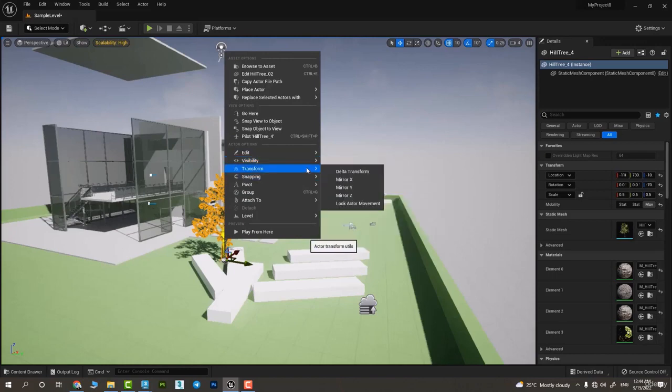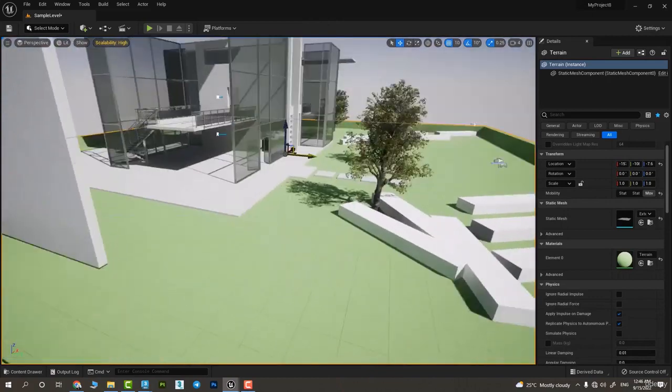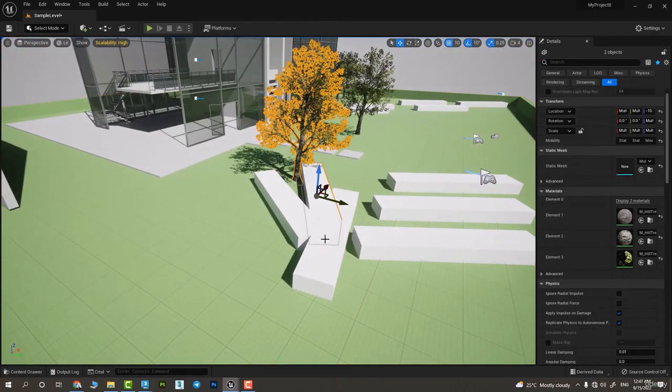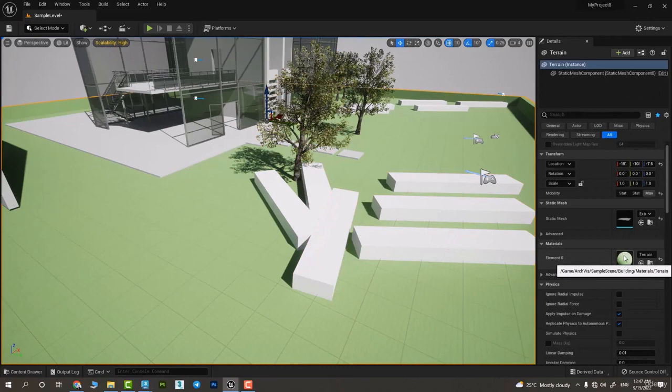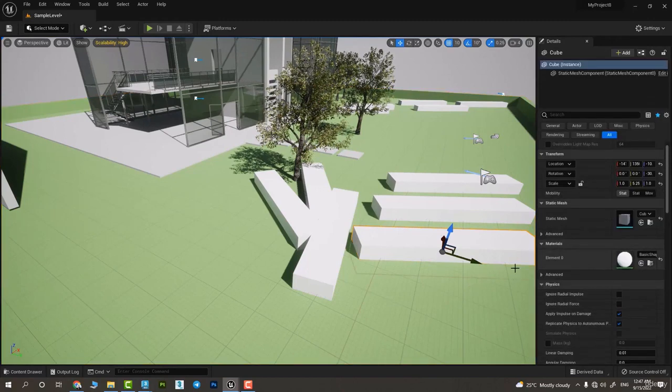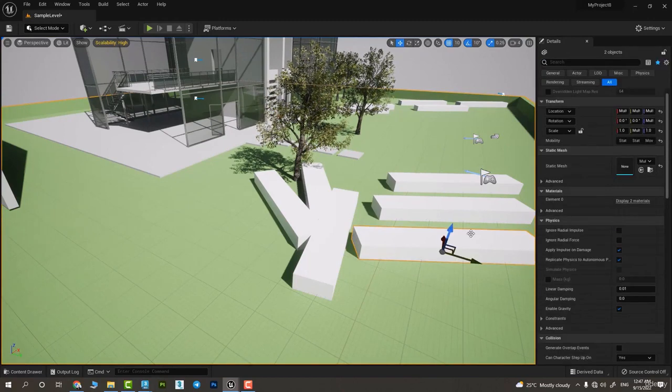Alright. Now, before I wrap this session up, let me just tell you something. If I select this tree and a couple of these cubes, if you go to the details, you can see that we have 3 objects selected. And similarly, if I select a number of different materials, for example, one of these cubes and the floor, okay, so I'm going to make sure that the floor and one of these cubes is selected.